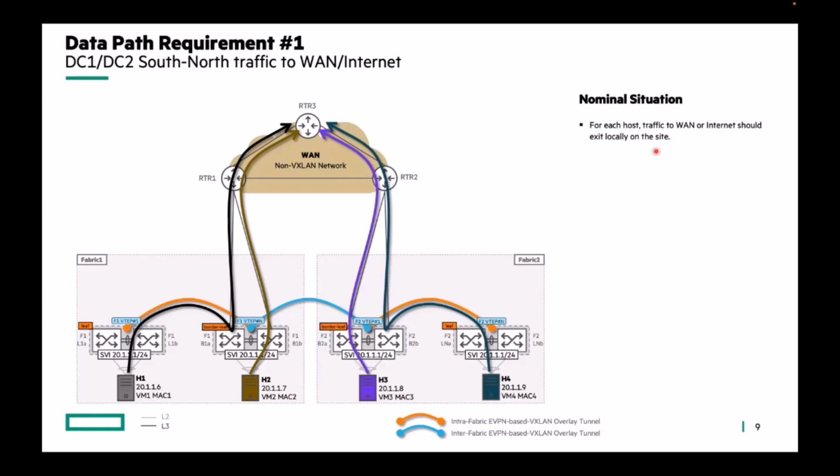The nominal situation would be for each host, traffic to WAN or internet should exit locally on the site, right? Let's consider this. They should exit locally through border VTEP 1, which is their own border VTEP, to their own router and to the internet, right? That's the nominal situation.